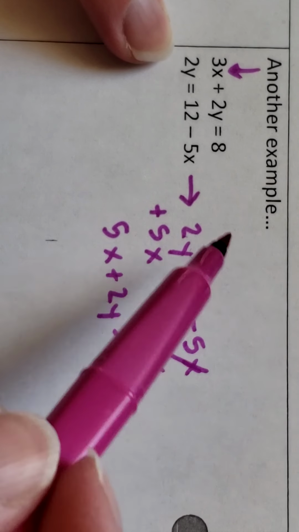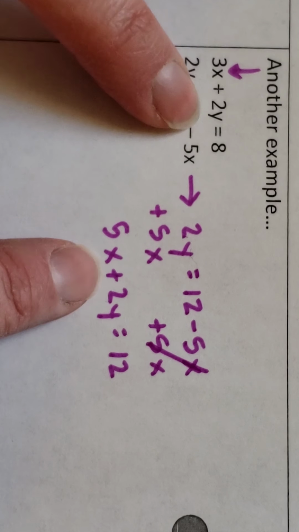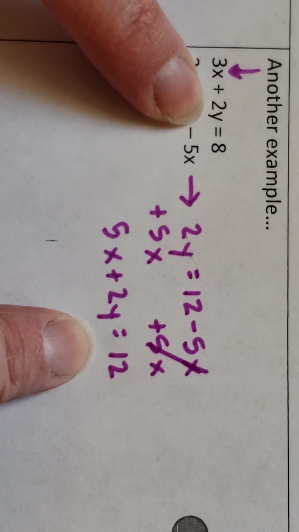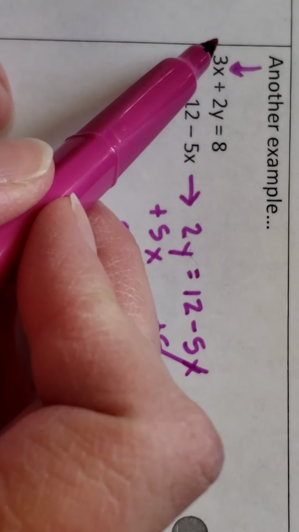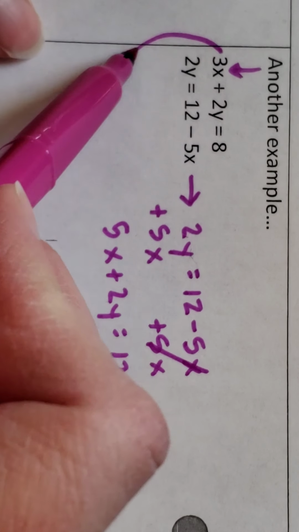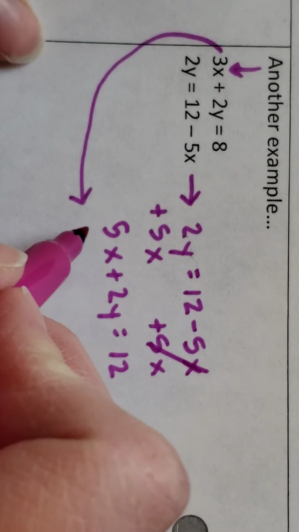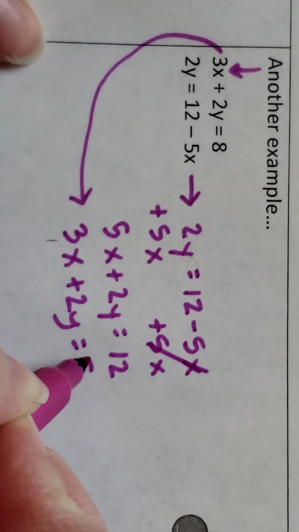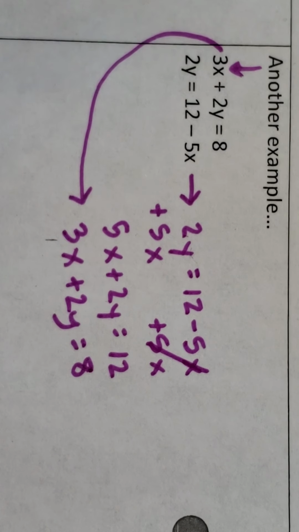Now, some people can just look at these two and work with them with a space in between. I'm not one of those people, so I recommend that if you rewrite this equation, draw an arrow and put them together. Some of you kids are more spatial than I am, and I'm jealous.